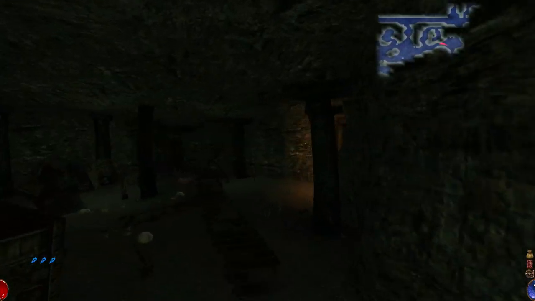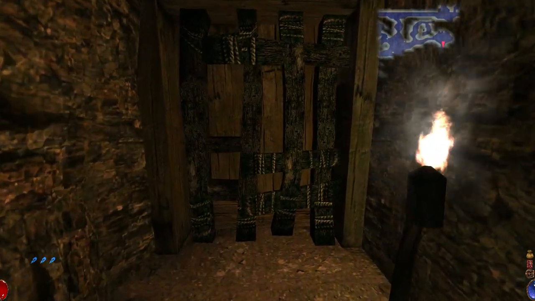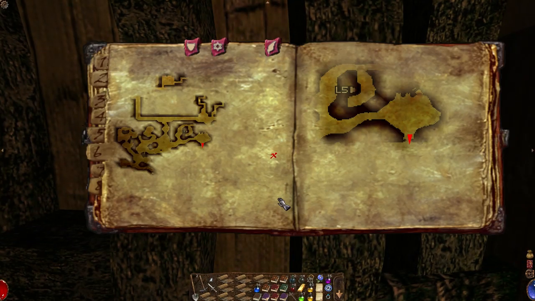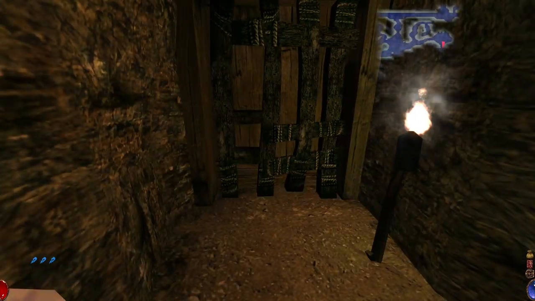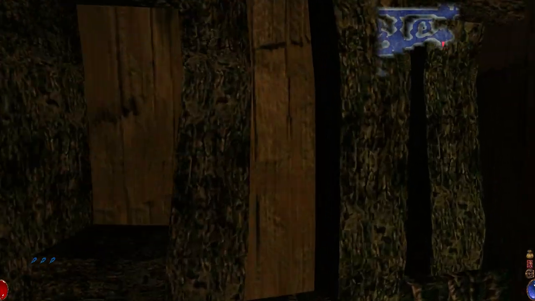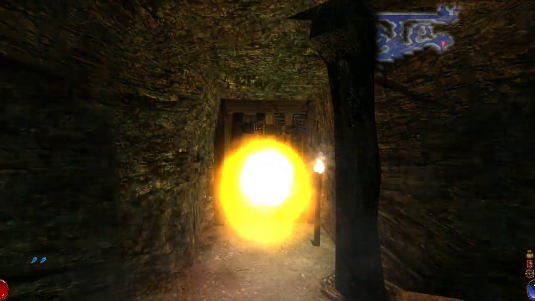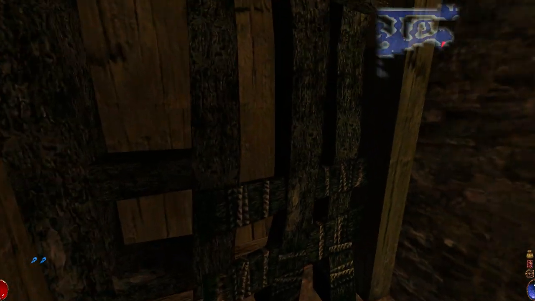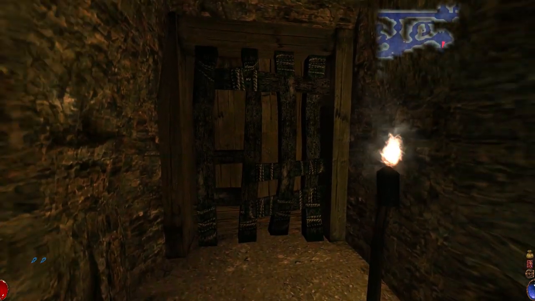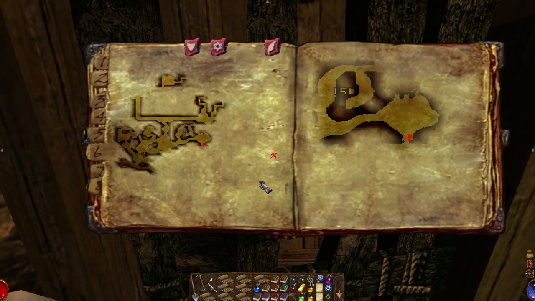Alright, so this is just the way back up, right? Oh, wait, is this? That seems like that's where I'm supposed to go. Well, shit. How do I get in there? Well, if it can be opened at all, I suppose you probably access it from the back. So how the hell do I get on the other side?